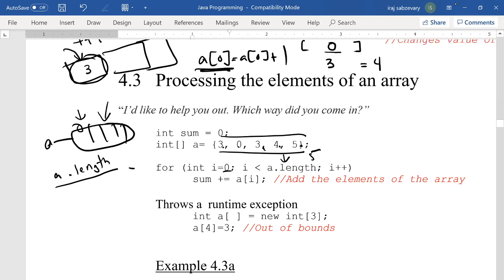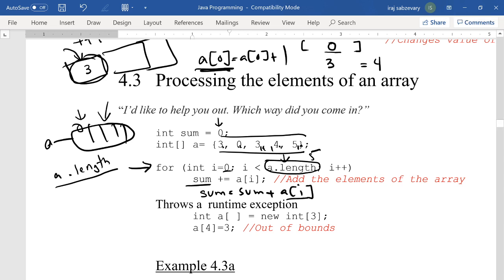So, do you understand this for loop? This first line, you're going to go up to 1, 2, 3, 4, 5. You're going to go up to 5 because that's how many cells you have in the array. Okay, that's what the length tells you. And then sum is 0. So this is really sum equals sum plus A sub I.